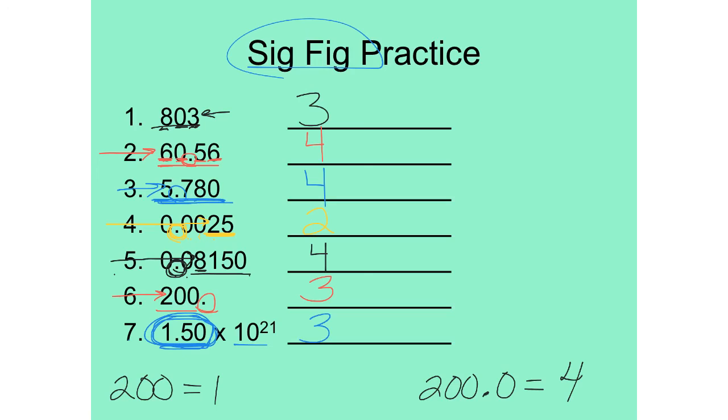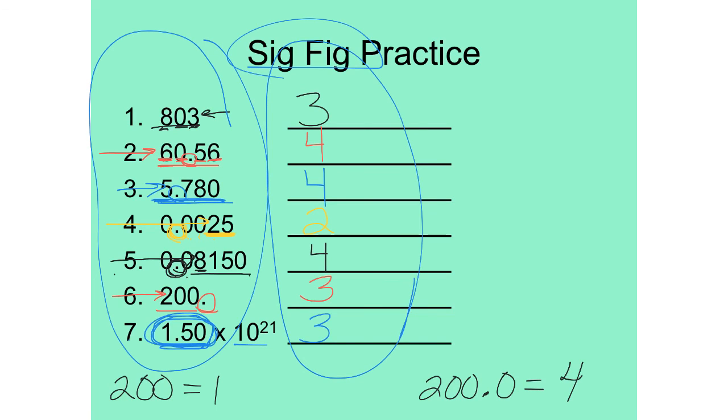Again, the reason why we are looking at significant figures is based upon the measurements that we have. That is going to determine how we are going to round our answers based on the number of significant figures they have. So you have to be good at looking at numbers and saying how many significant figures they have so that you know how to round your answers.